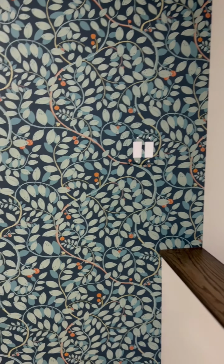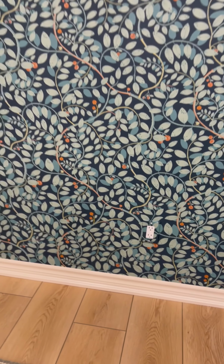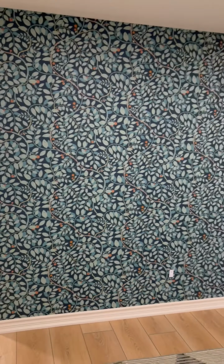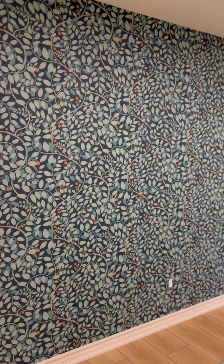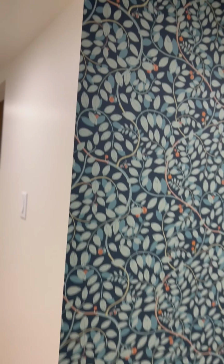But that's an added bonus. You don't have to do that, but it's a cool way to add a little spice to your wallpaper job. But at this point, you're pretty much done, or at least you should be. So step back, give it a good wipe down. Make sure you get any adhesive off the walls because that will stain the walls. Just give it a good wipe down with a clean sponge. And that's really all there is to it.